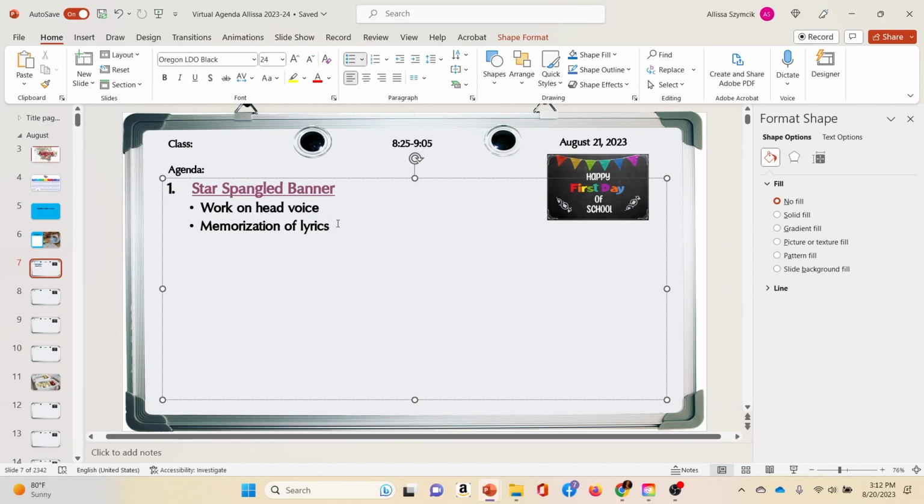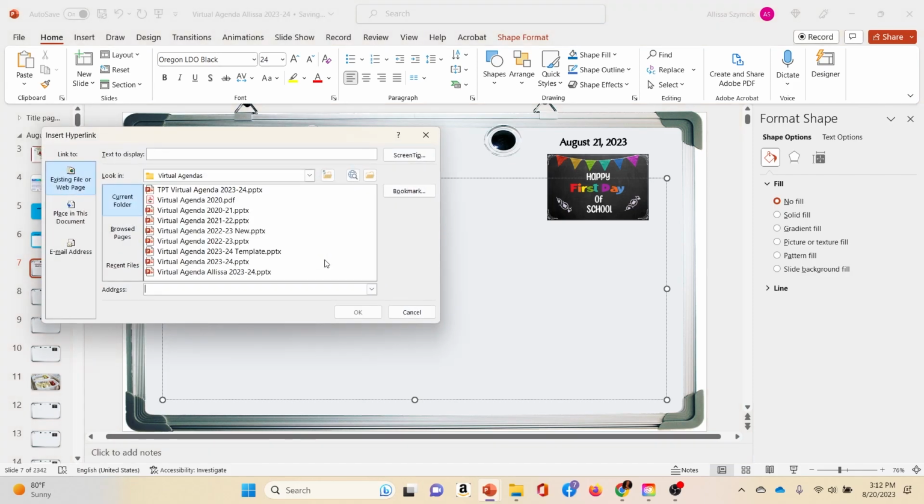It's really nice because then I can have a number of different kinds of links in here. It might not be something directly to my hard drive. You can use Control K to link to anything, which is kind of cool. You just have to make sure that when you press Control K, the link that you're providing goes somewhere specific.